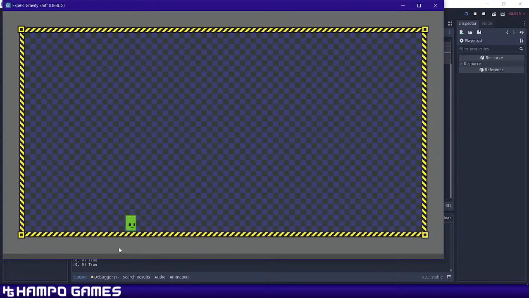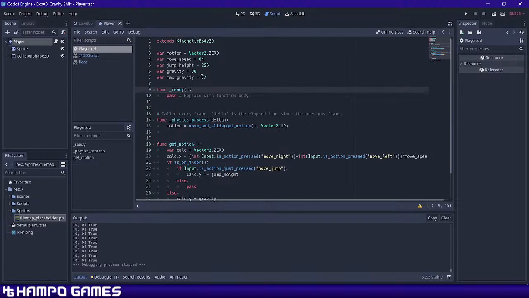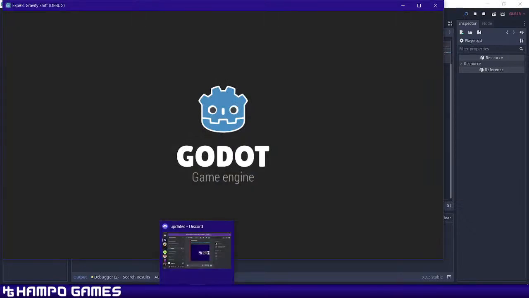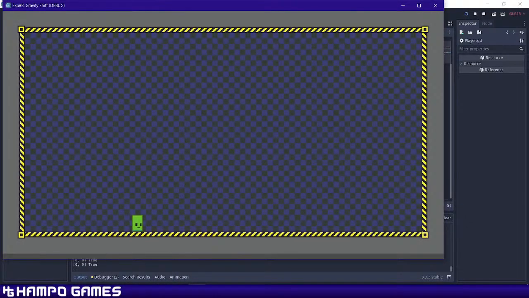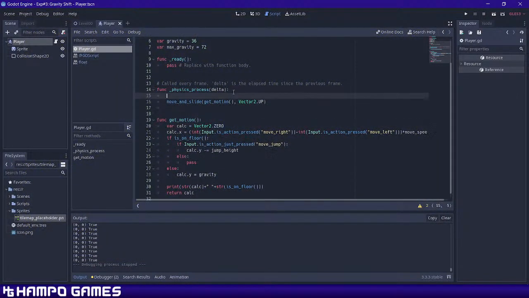Okay. I'm missing something. Let's try you. It's going to pop an error saying, this is not returning a value. Yeah, I didn't think that would be working. Alright, let's try this. Motion equals get motion.